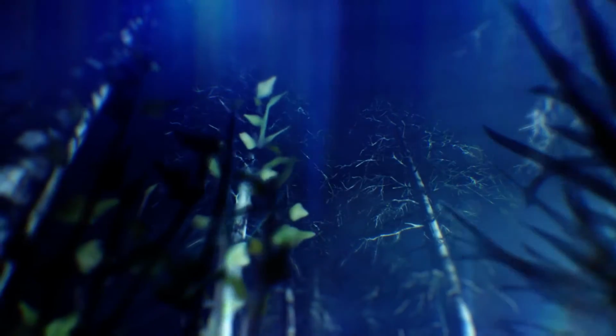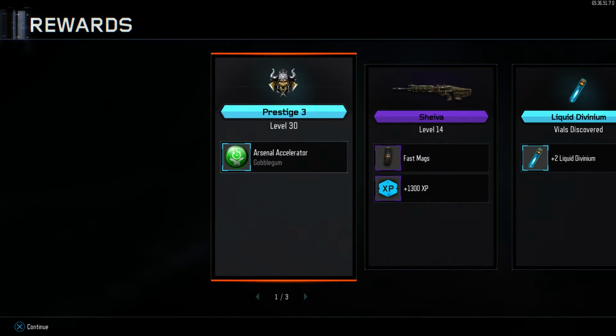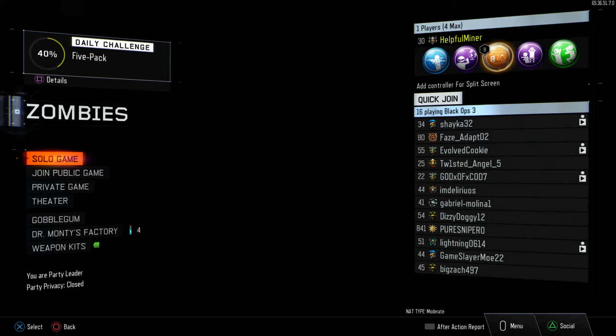Round 17, Zetsubou no Shima starting room challenge with pack a punch weapons because of wall power. If you guys want me to do this again but with no gobblegums or no wall power or a perkaholic or something, just let me know and I'll do it. Yeah, we did pretty good.